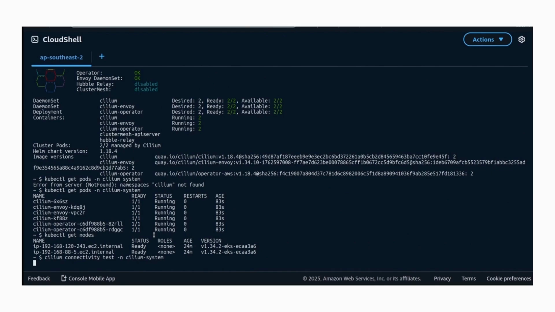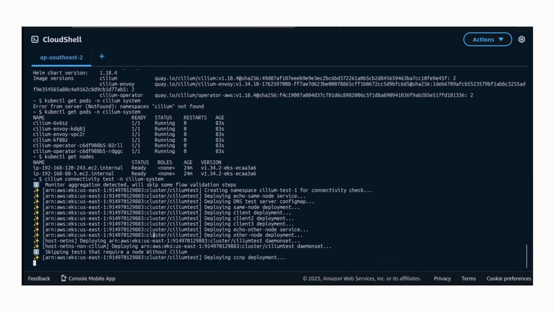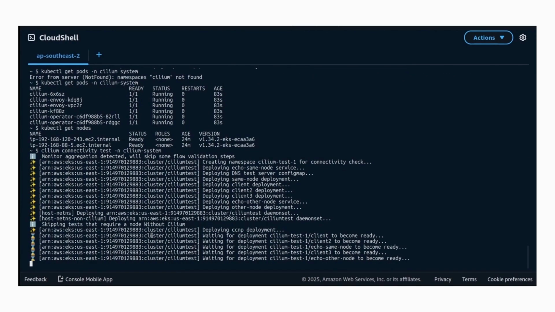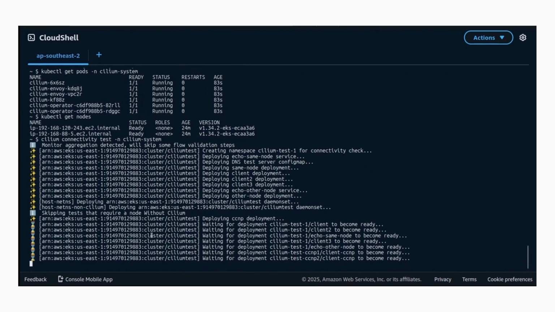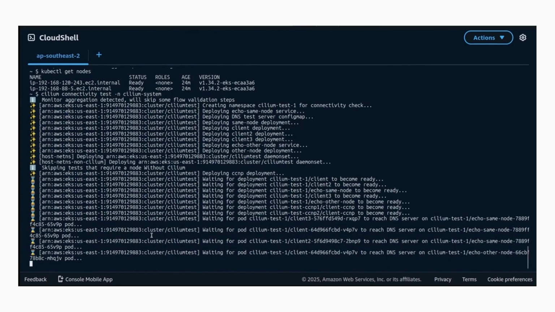Cilium has complete control over the entire data path. This means we expect full compatibility and shouldn't see the failures that can sometimes happen when chaining on top of another CNI. The test will take a few minutes to complete, so to save time, I will pause the video and I will see you all at the end of the video with the results.